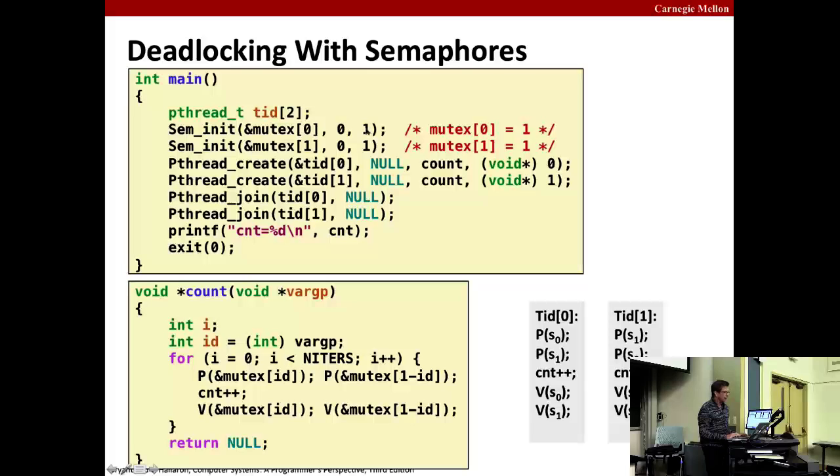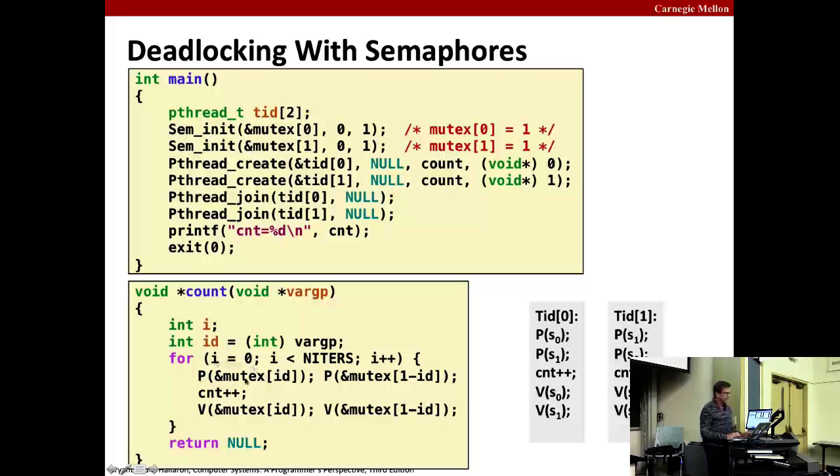We've got an array of two mutexes. And so we create two threads, and we pass each thread a local thread ID, of 0 and 1. And so here we're avoiding the race, we're just casting this thread ID to a pointer, okay, which is a little strange, but it's okay. And then we're waiting for those threads to finish.